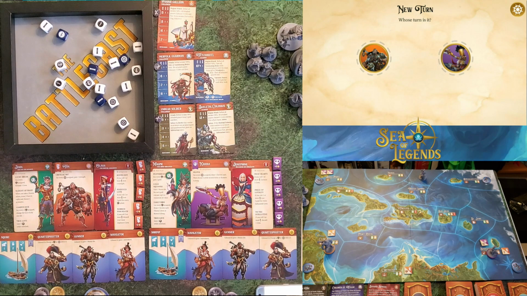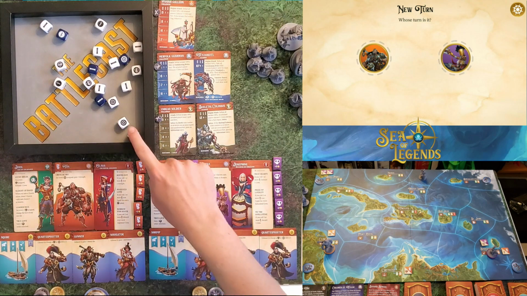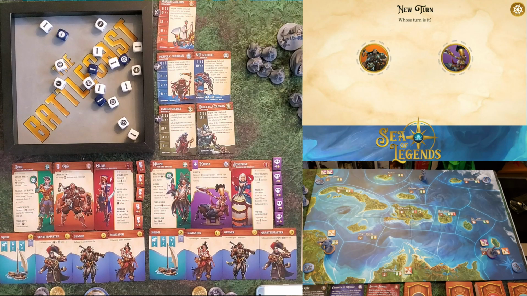In this game, we'll start by looking at Ton. His captain ability is for every ship's wheel or captain wheel rolled, you can turn it into a strength. So he's very good at fighting.